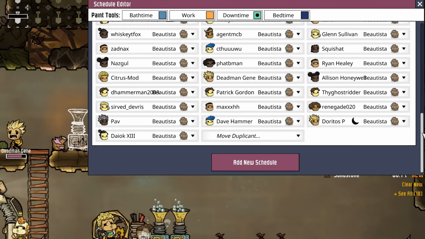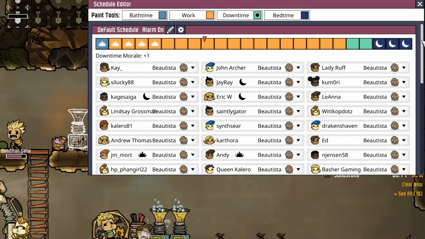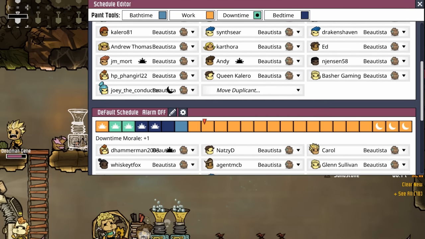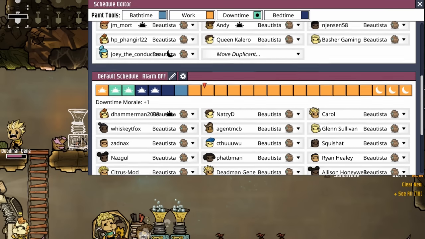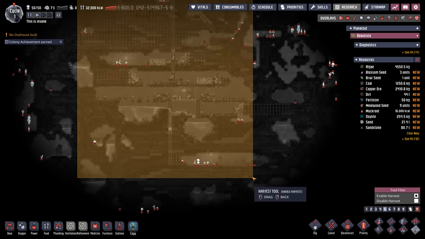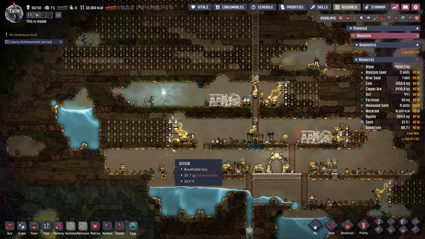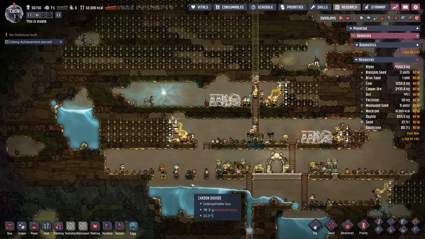All right, here's what we've done. We have two shifts that are completely separate from each other, and that way there will always be duplicates working, whether that be digging or on the wheel. I think we're also going to hit a massive harvest on all the plants, at least the ones that are still going to be here after we do our digging. And that way it'll provide just a few more calories.